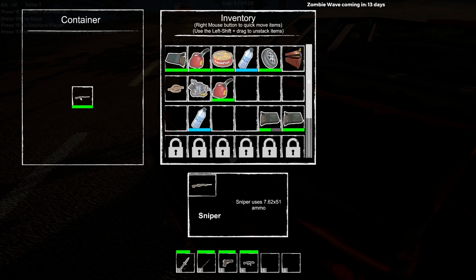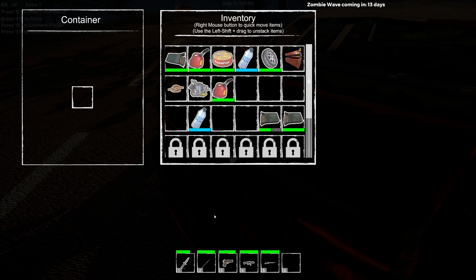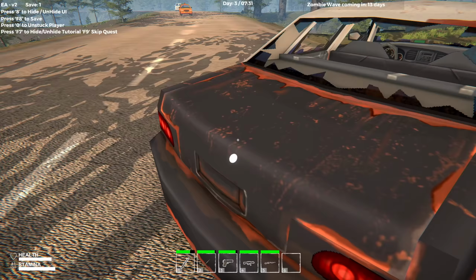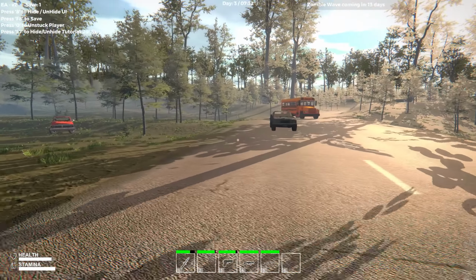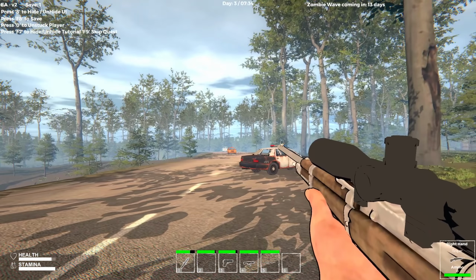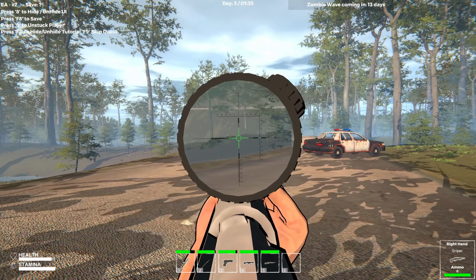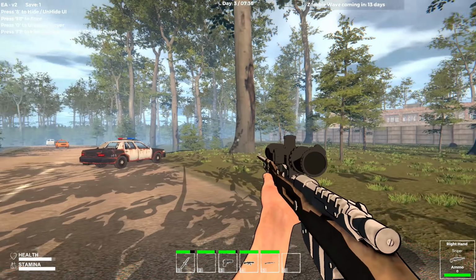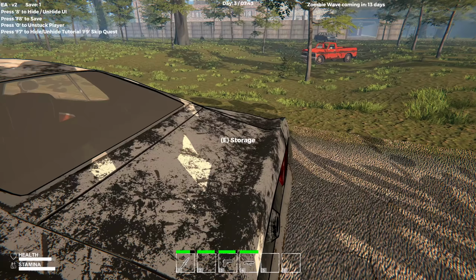Oh! No way! We just found a sniper. Wait. 7.62. We have 7.62. Wait, we don't have that with us though, do we? No way! Yes. That actually looks half decent. I like that. Oh, that's so cool.